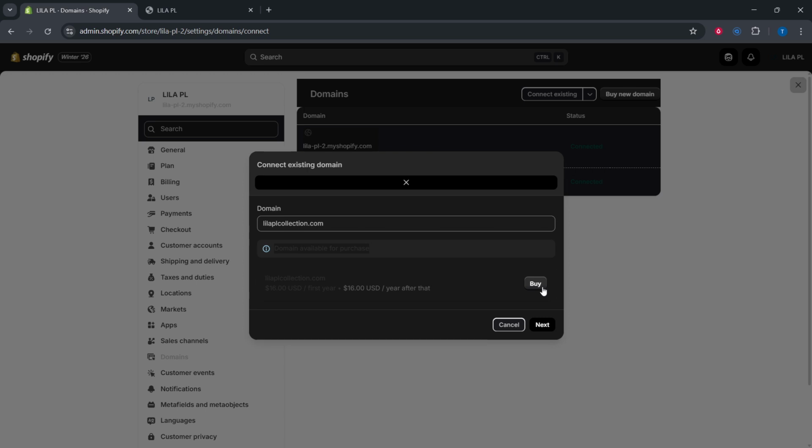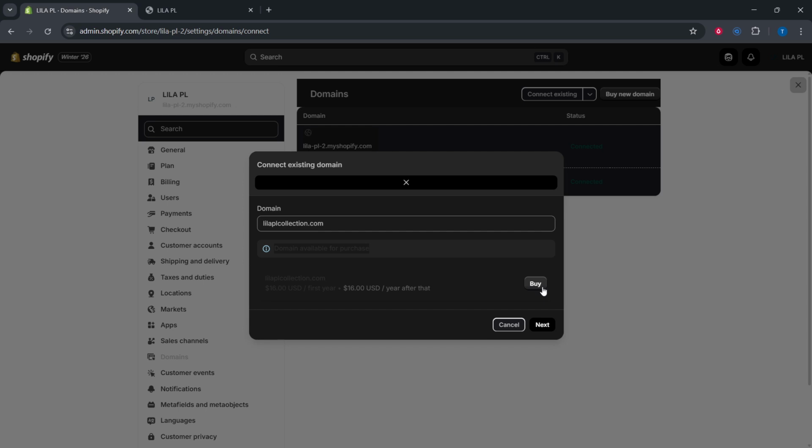Leave TTL values at their defaults unless you know you need something different. When those two records look correct, save your DNS changes. That's the core setup. Keep in mind, DNS updates don't switch instantly everywhere. Changes can propagate within a few minutes, but in some cases, it may take a few hours. If you don't see the update right away, give it a little time and then try again.